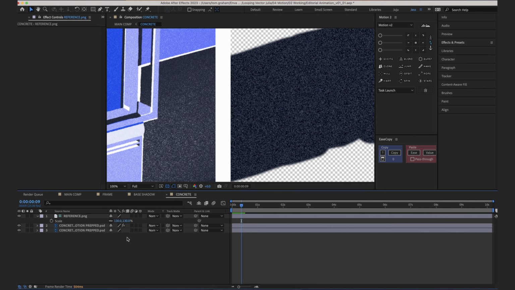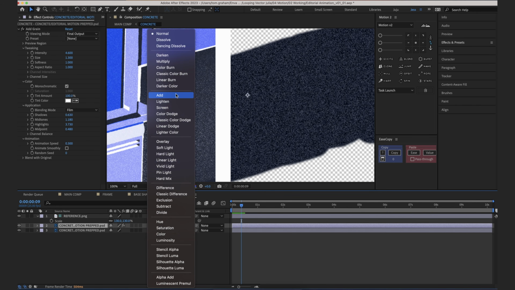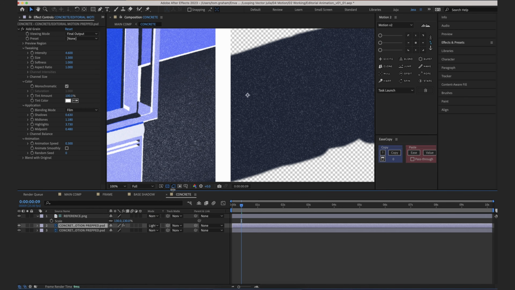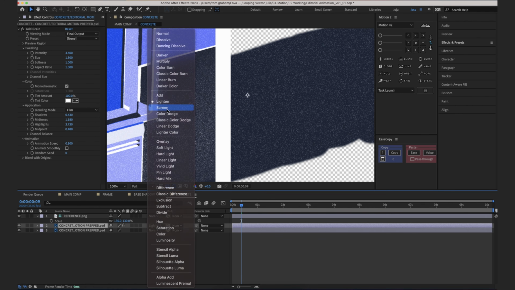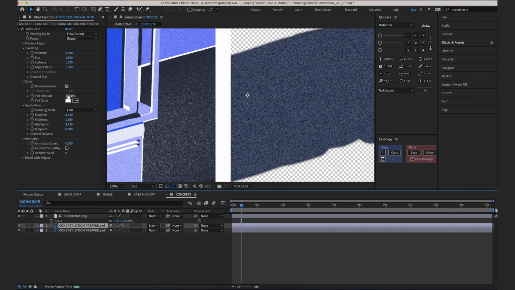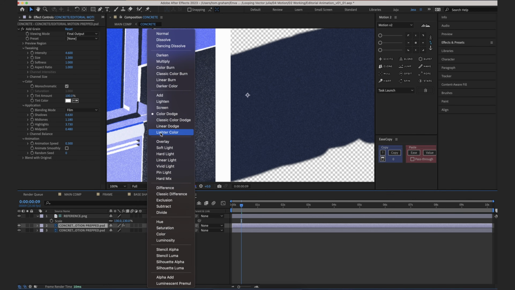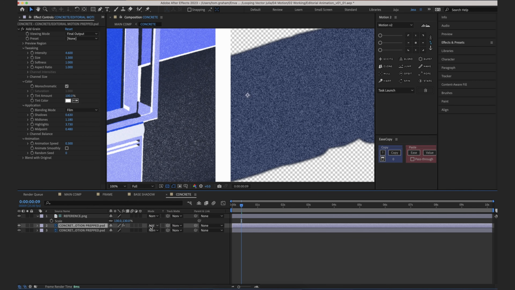So I still think it's not quite bright enough, and we might be able to do that with some blending mode effects here. It might be a little bit of a combination of adjusting these values of intensity here along with these. So maybe something like that.